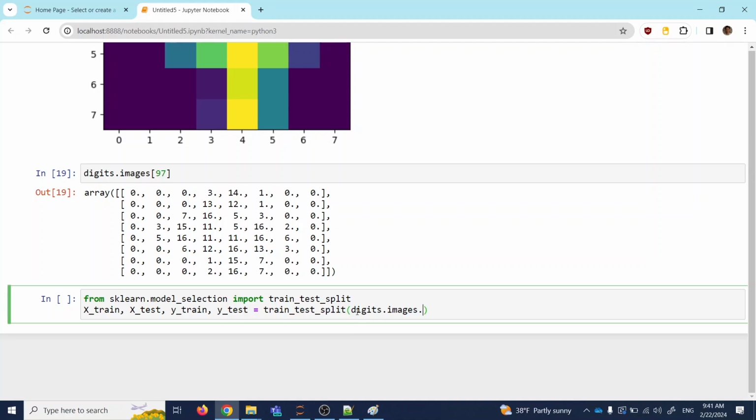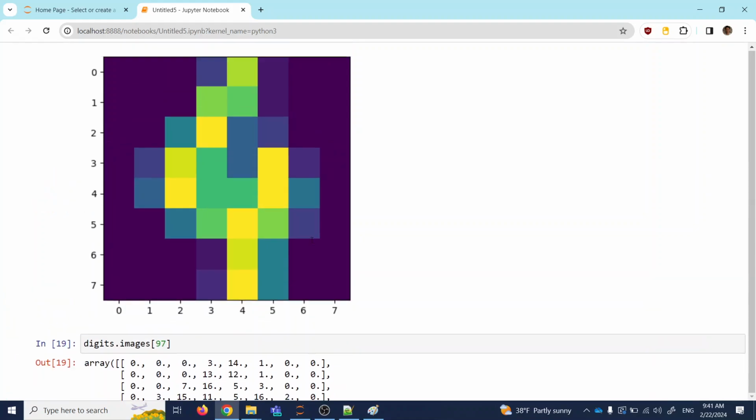But then what we have is not in the correct dimensions. We have to flatten it. What I'm trying to say is that these images are two-dimensional arrays, right? But our support vector classification can't handle two-dimensional arrays. So I want to make this into a single array.